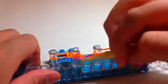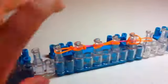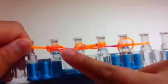So just get the bottom band and bring it up. Get the bottom band, bring it up. Bottom band, up. Bottom band, up. Bottom band, up. So your way of keeping track of which color to do next. This is my way of remembering. So you see how these ones in the middle, all four of these, are orange. When I do the pink, they'll be pink.